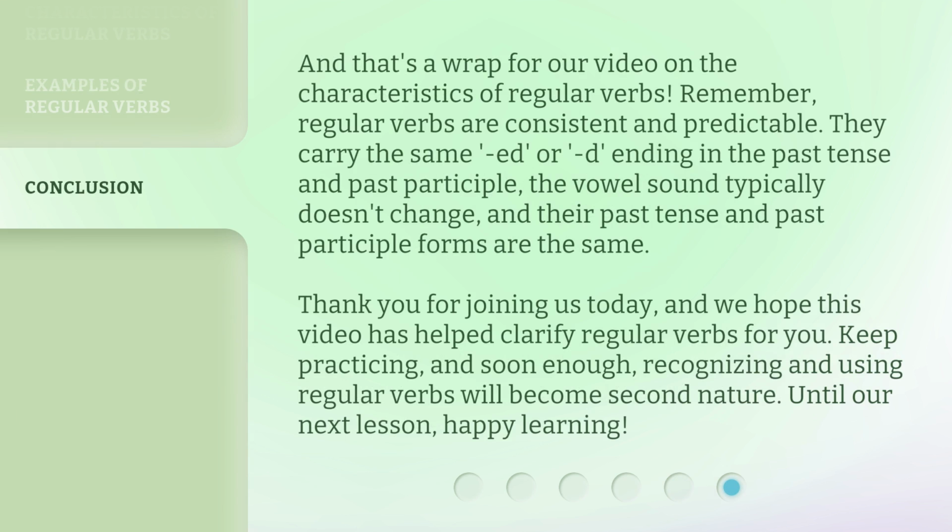And that's a wrap for our video on the characteristics of regular verbs. Remember, regular verbs are consistent and predictable. They carry the same ed or d ending in the past tense and past participle. The vowel sound typically doesn't change, and their past tense and past participle forms are the same.